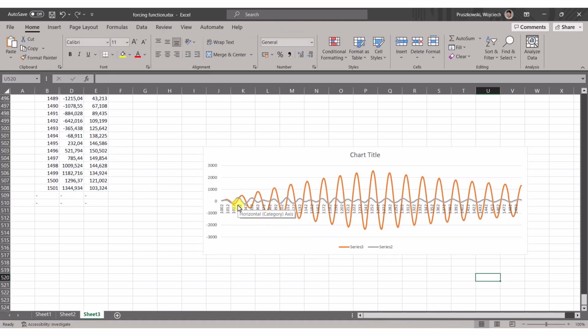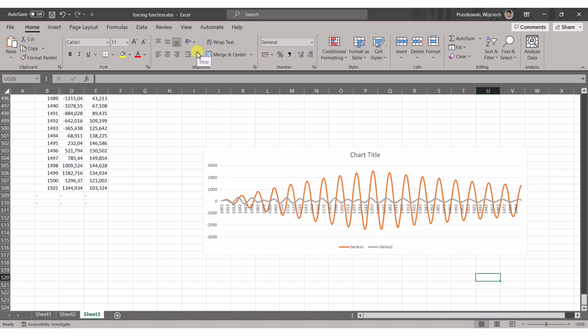So the orange plot summarizes the vertical deformation of the bridge midspan for the loading acting with the frequency matching the first natural frequency of the bridge, whereas the gray plot summarizes the vertical deformation under the same loading but with a different frequency, which is a great way to display the dangers of resonance. And with that we conclude the first example.